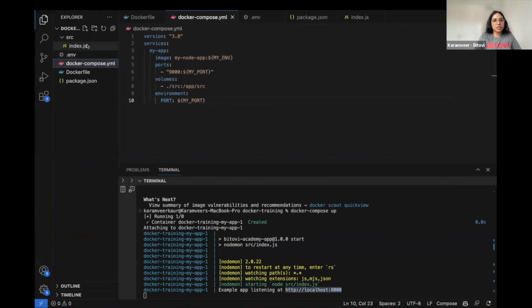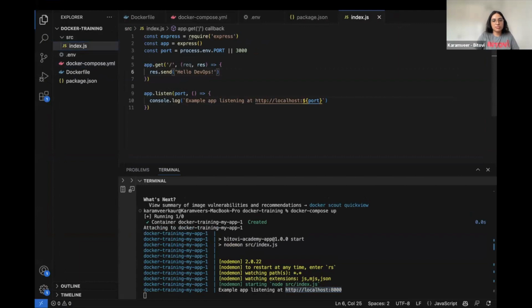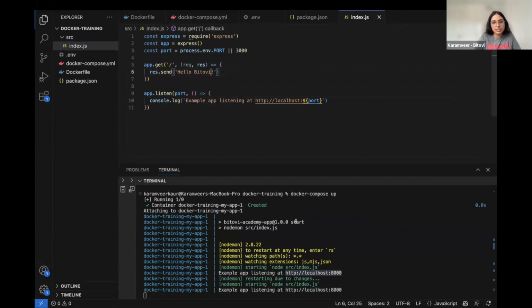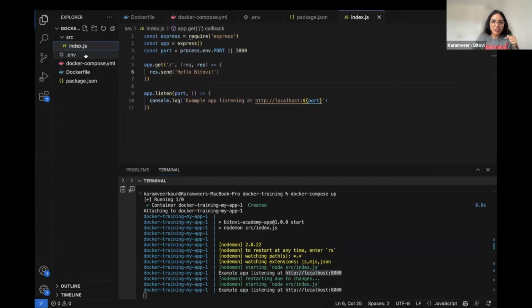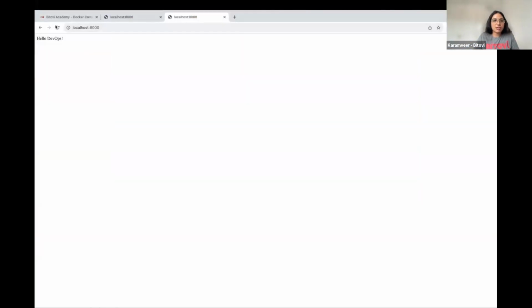And let's try to make changes here. You can see here in the logs that I made a change, and because we used a volume in our Docker Compose file, we mounted this. So automatically the change was reflected in the container, and Nodemon looks for all the changes whenever there is a change. This is specific to Node.js applications. Then Nodemon restarted the server, and if we refresh it, we can see the changes also reflected here.